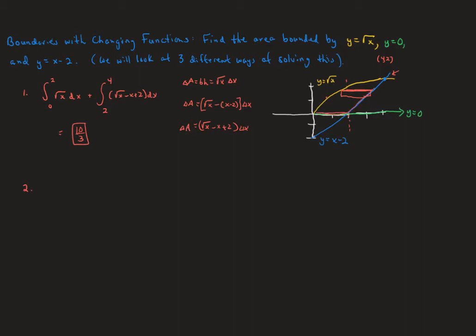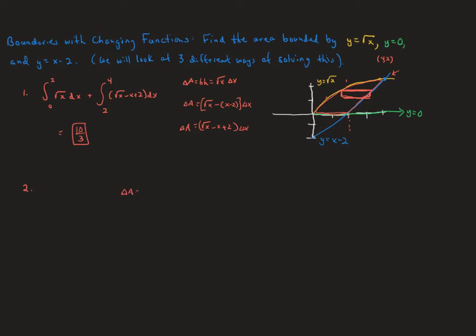So the region that we're trying to find the area of is this region, which is up in quadrant 1, since one of our boundaries was y equals 0. So in that case, the right curve minus the left curve will always be the same. It's always going to be the blue curve minus the yellow curve.